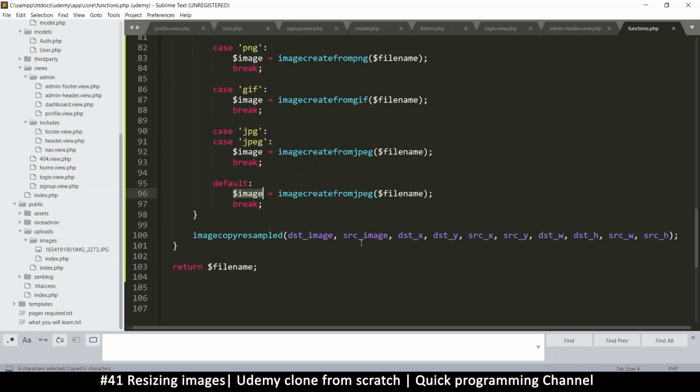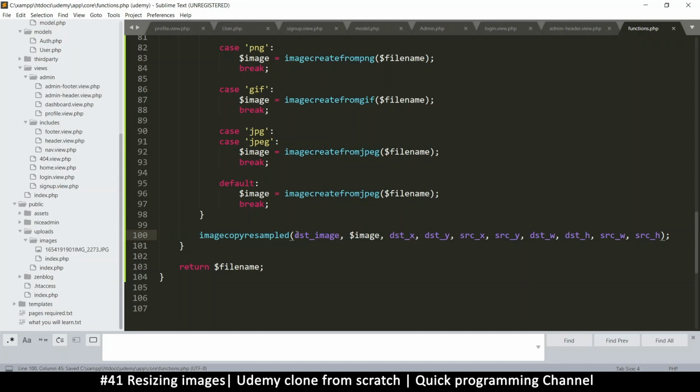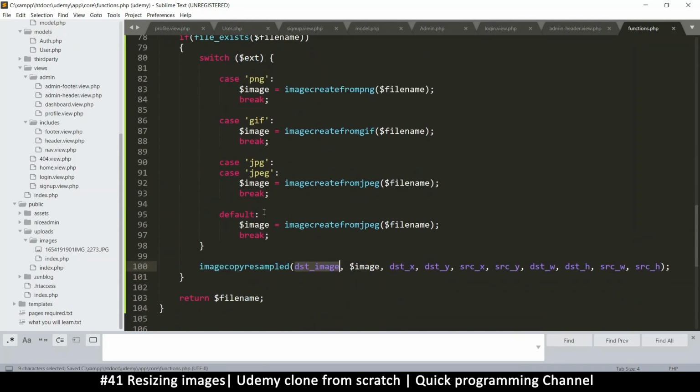We need to create that as well, but the source image, we have it, it's the image resource. This should also be an image resource as well. Now, the thing is, we want to copy the entire image. We don't want to crop any part of it. So the destination X and Y should be 0, 0, so that this is the destination X and Y.